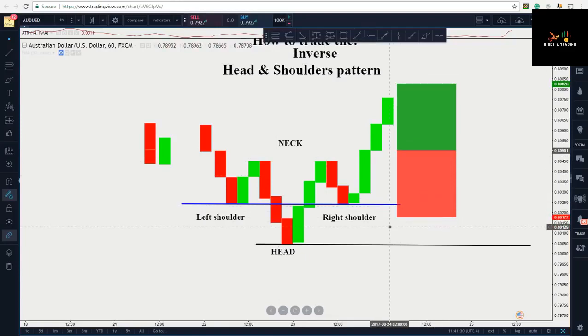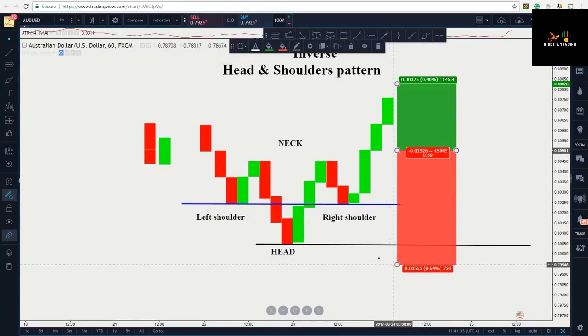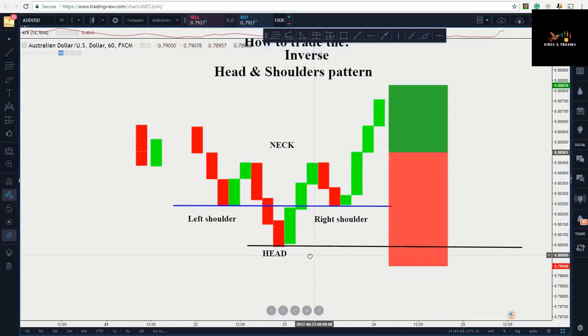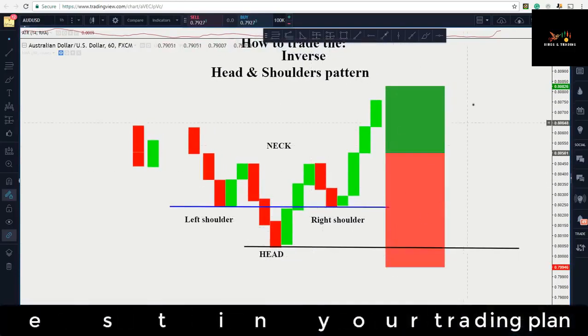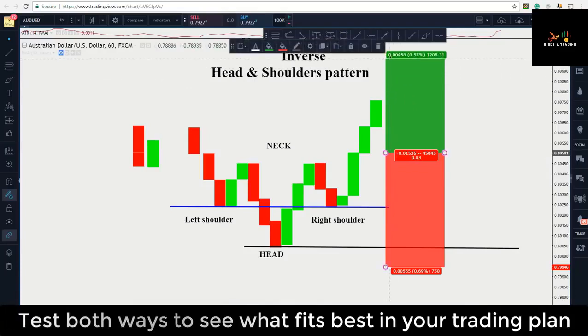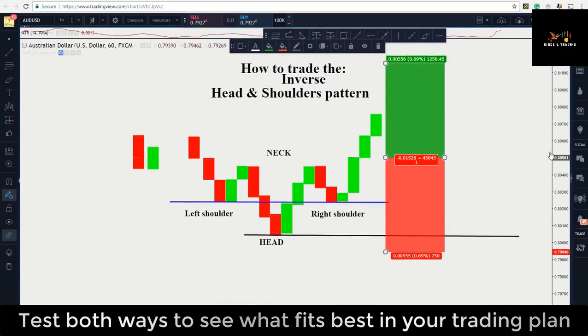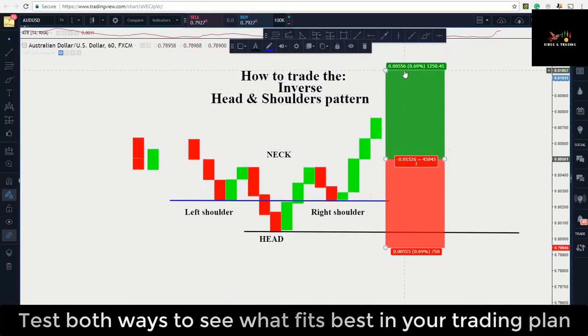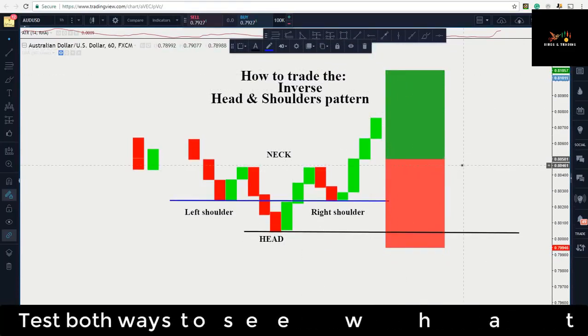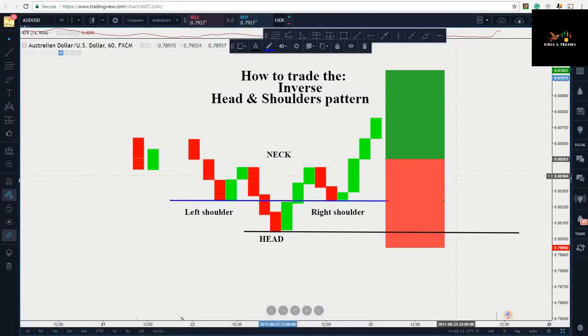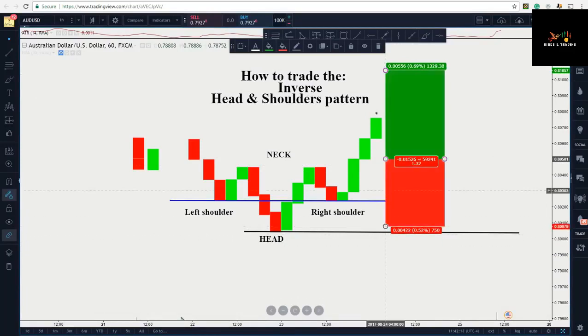And speaking of the disadvantages of putting your stop loss below the shoulders of this pattern, you could also take a stop loss below the head of the pattern. This has its advantages. If the market comes down all the way to test the head of this pattern or the swing low of this move, then you will not be stopped out and this market could push up to hit your potential targets. But also this gives you a less positive risk reward profile and less of a chance of hitting your first targets if you require a one-to-one risk reward. So there's a couple of different ways you can place a stop loss using this pattern and the advantages and disadvantages of those ways. Next up is targets.